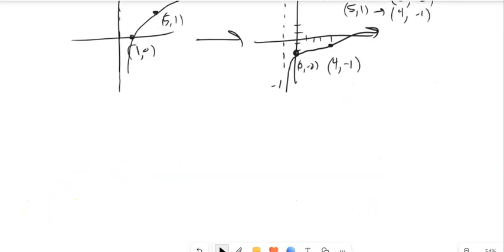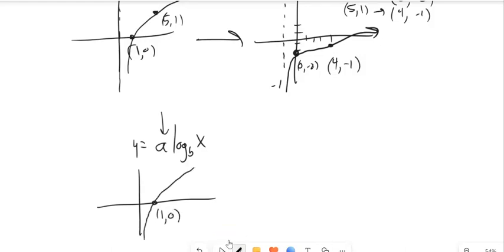There's one more thing I want to add to the sketching. If I have a multiplier out front, like let's call it an A, the way that it changes it is it stretches it up, down by that multiplier. We know that we still always have that (1,0) point that it goes through. If A is 1, we know that this goes through the point (b,1). But what happens with that A is it stretches it, and this value becomes b to the power of 1 over A.